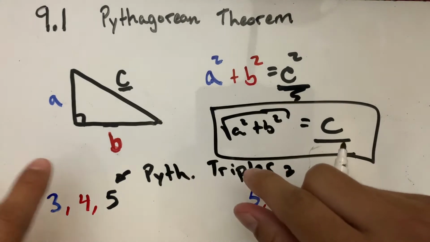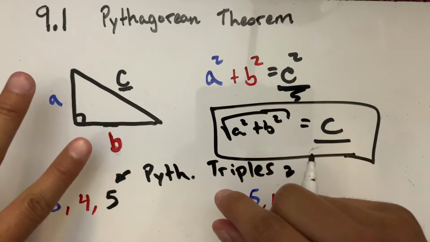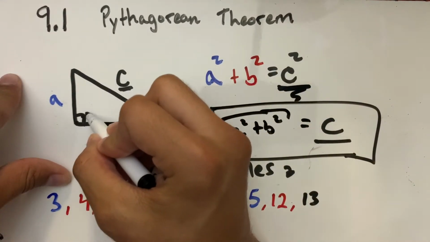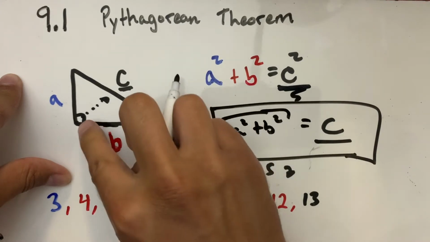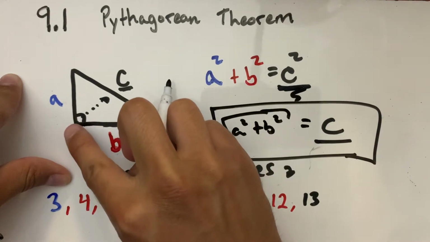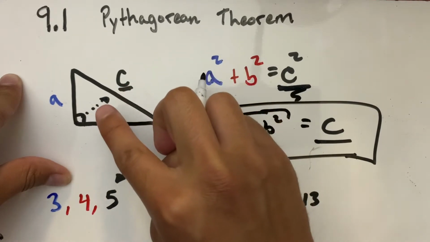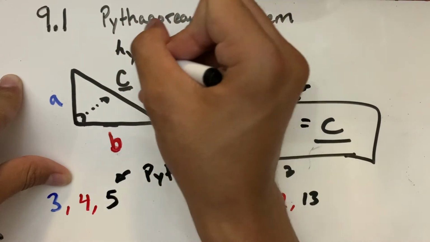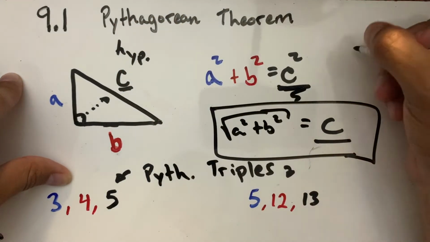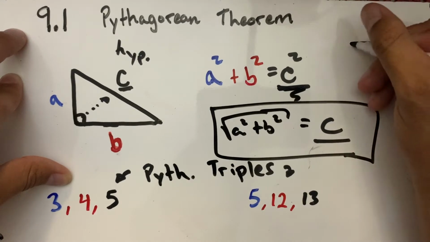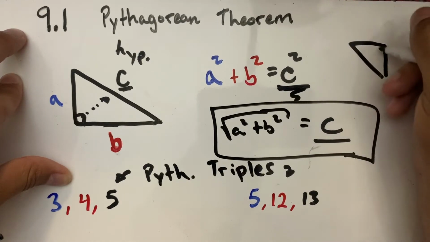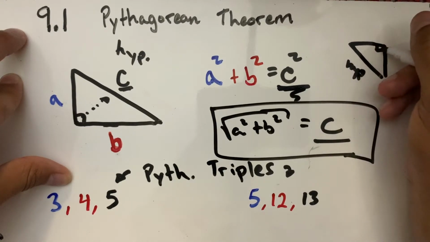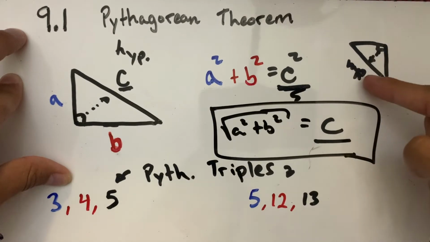And then A and B are pretty much interchangeable, as in they can be any side length, but C is always opposite of the right angle. So this is the right angle, and C is always opposite of that right angle, not the hypotenuse, my bad. This is called the hypotenuse. If you had a right triangle like this, and let's say this is the right angle, the hypotenuse would be this side. It's opposite, okay? So that's your hypotenuse.